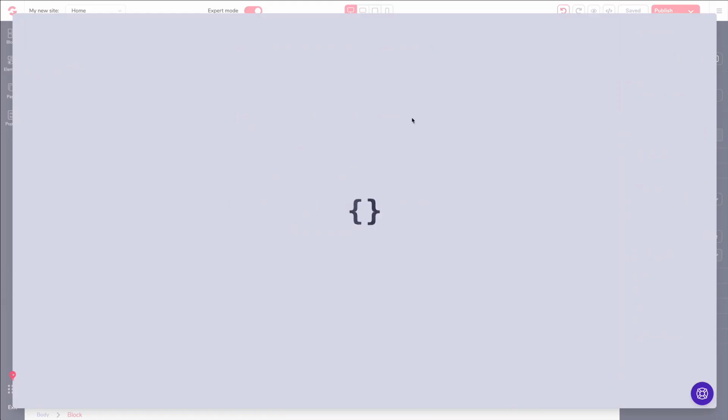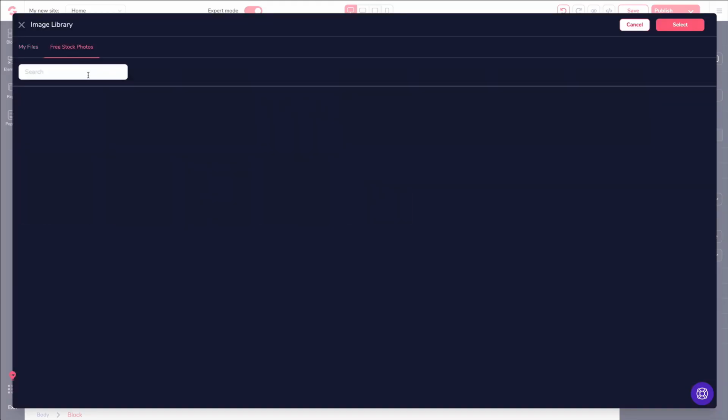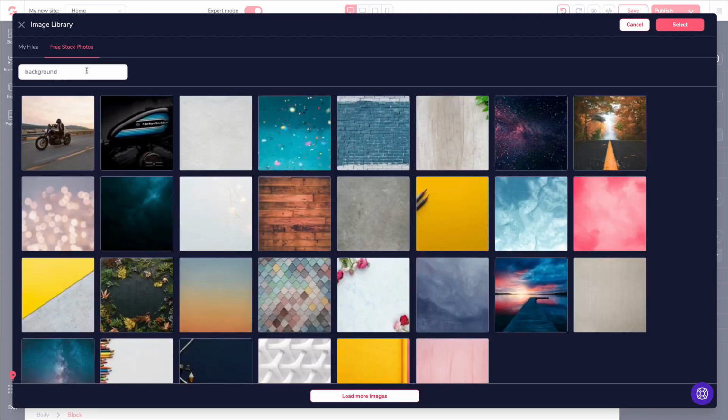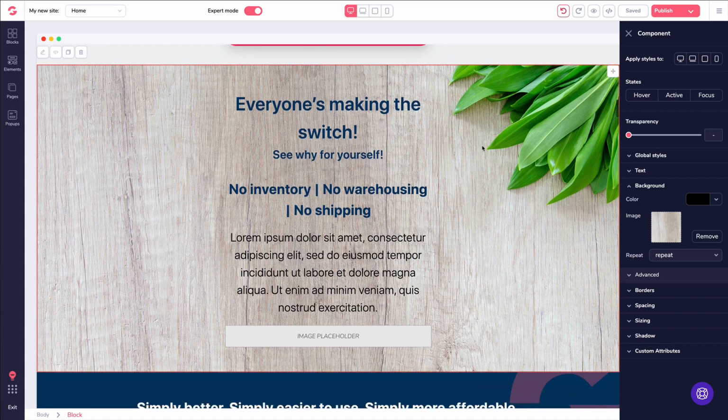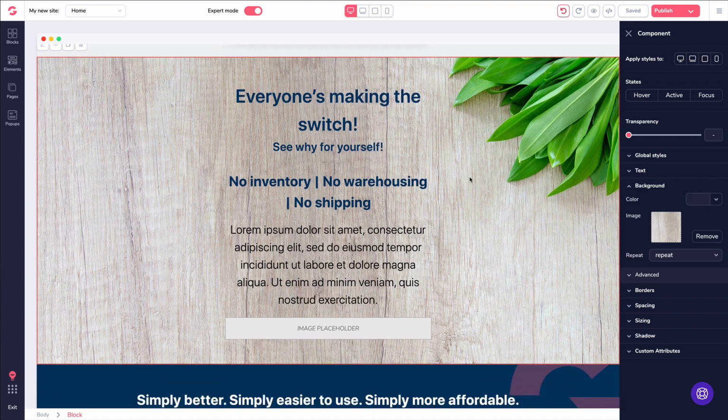So what I'm going to do is I'm going to click browse. And we have a stock photo library that you could search anything you want, houses, cars, anything. I'm just going to look actually for a background image and just type in background and see what comes up. Now, I happen to know that I have some dark text over there, so I'm going to use a light background image in this particular case. Let's see how this looks here. We'll just choose this. So that's going to now load up into my library. It'll take just a sec. Okay, and now we click select, and it's now my background image. And now you see, just like that, I've added a background image. That's pretty cool, right? All right, next is countdown timers.